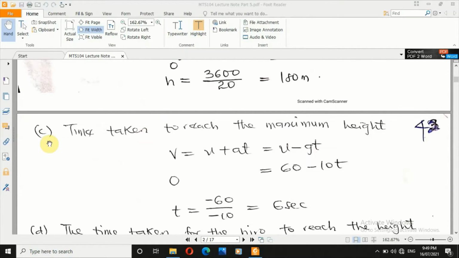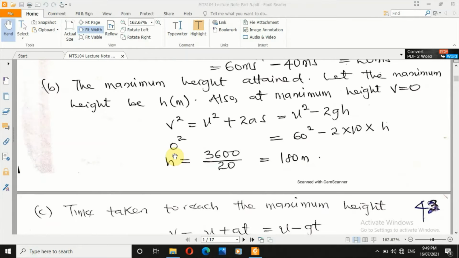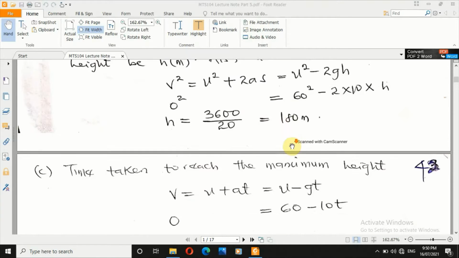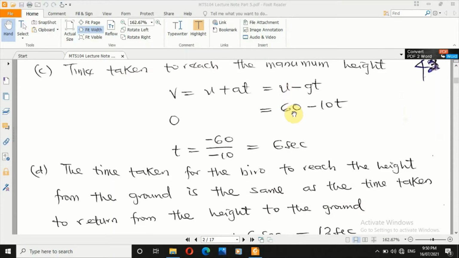Now let's go to the third question. What is the time taken to reach the maximum height? Okay. Now in this case, we want to know the time that the object takes. Don't forget that we only calculated what the velocity will be at exactly 4 seconds. So this time around, we need to move forward to get the time taken for this object to cover 180 meters. So what do we do? We know the initial velocity to be 60, then g is minus, then times t. The maximum is when v is 0. Don't forget that at the maximum height, the final velocity is 0. So from here we can see the standard formula, then we have t to be 6 seconds.